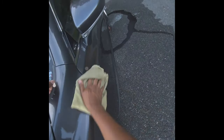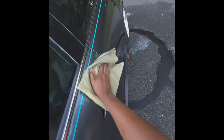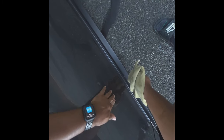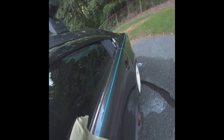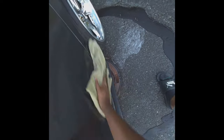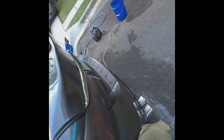So, yeah, if y'all have any tips or tricks, ancient knowledge, or whatever, for people that may also be watching this, my car feels rough. Like, what is on my paint? It feels gritty. But, yeah, if y'all have tips and tricks, or you can put links to other people's videos that probably clean their cars way better than mine.